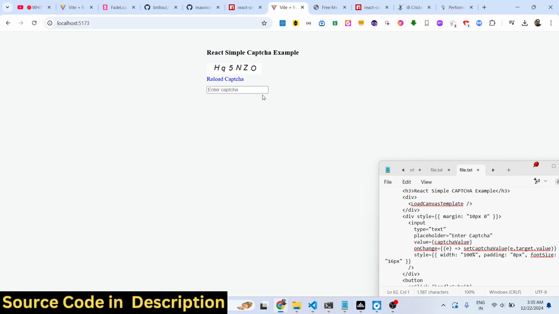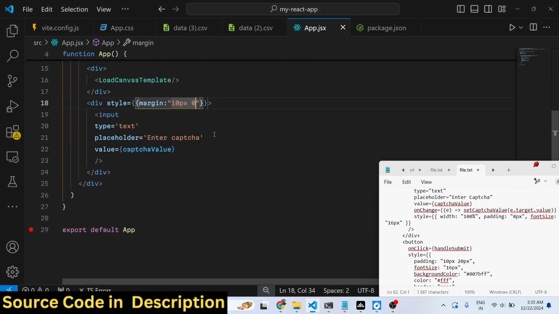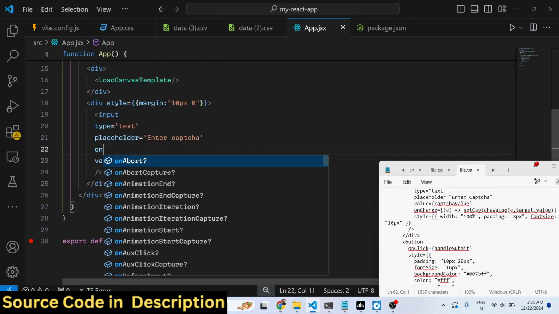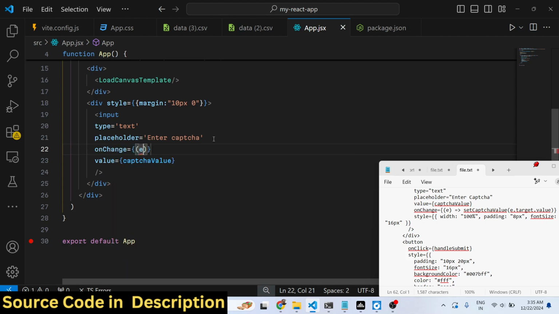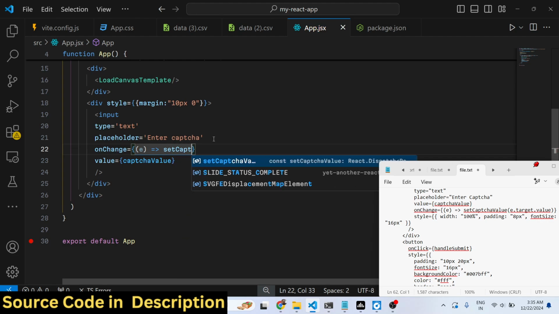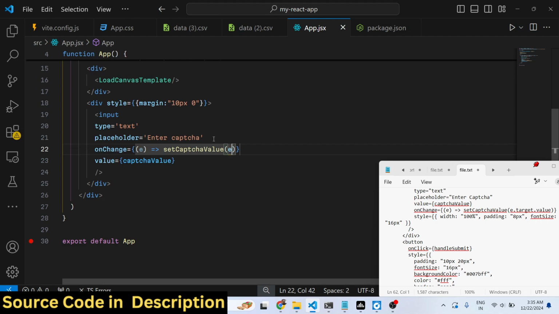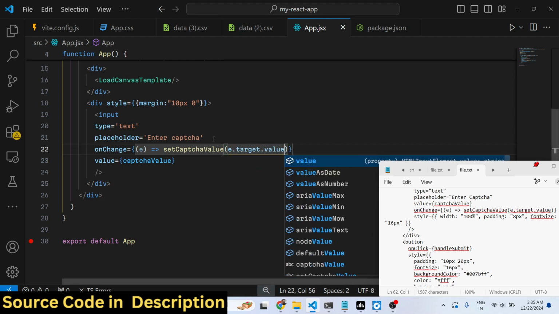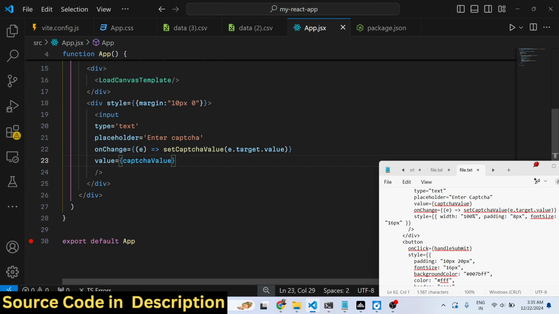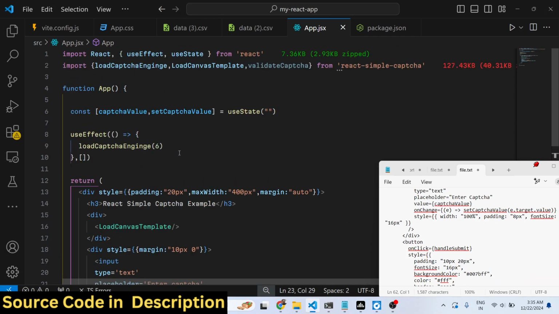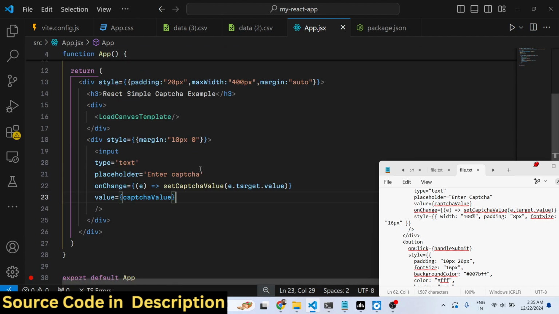So we have this input field where the user will enter the captcha, and when the user enters something, we will bind an onChange event handler. Inside this the e parameter will be executed, and we'll call this hook function setCaptchaValue. Whatever value is entered by the user, we can easily get by using e.target.value.